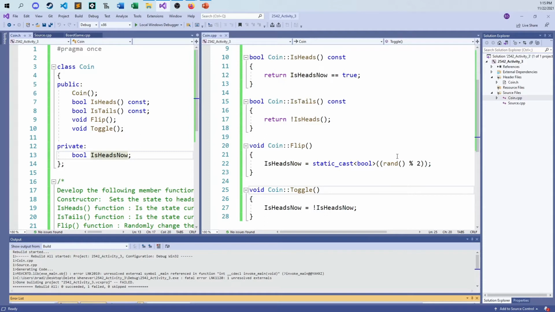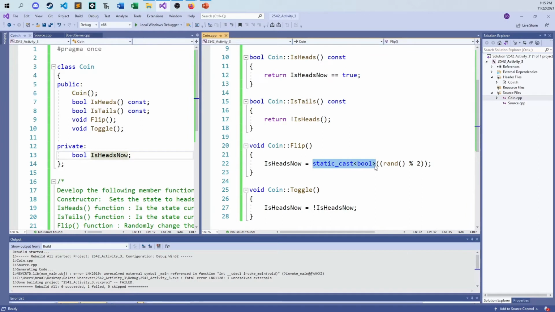This will convert the 0 or the 1 into its actual bool. And again, a lot of languages won't even let you do this without a cast. So the fact that C++ did it as a warning and not even as an error speaks to the language itself, because C++ is old and all that. So this converts the integer into a bool, and as long as this is just 0 or 1, it'll always come out correct.